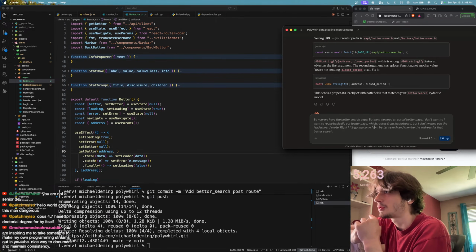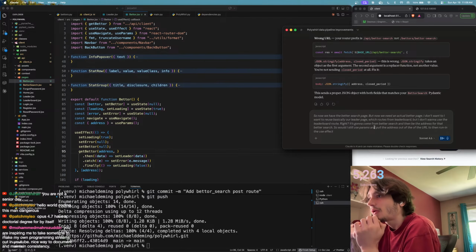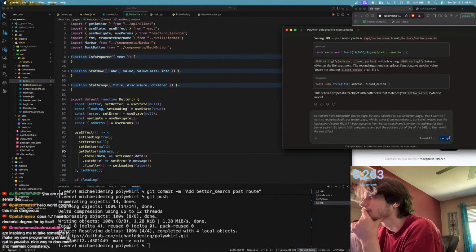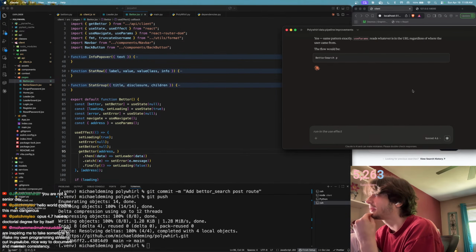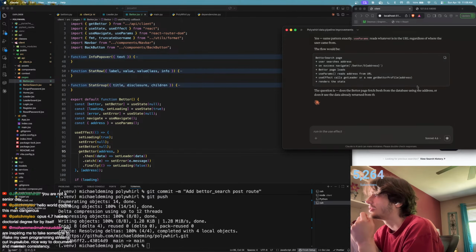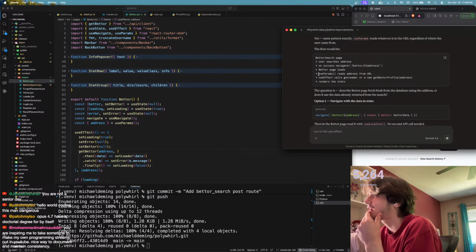So would I still use params and pull the address out of the URL to then run in the use effect, or how would that work? Same pattern exactly. Use parameters whatever the URL is, regardless of whatever it came from. So better search page uses user searches address and on success it navigates to better. Okay, so we need that.